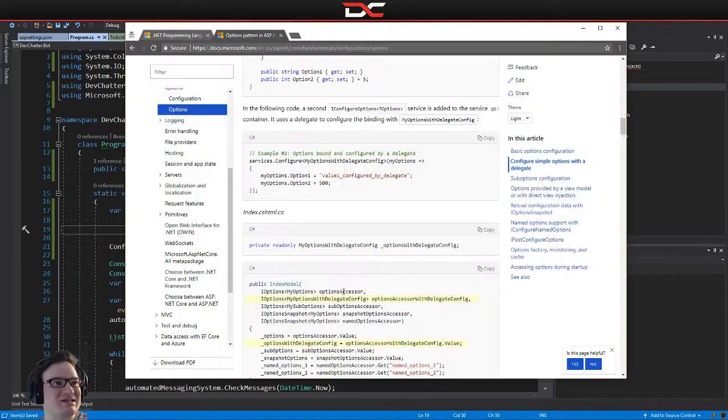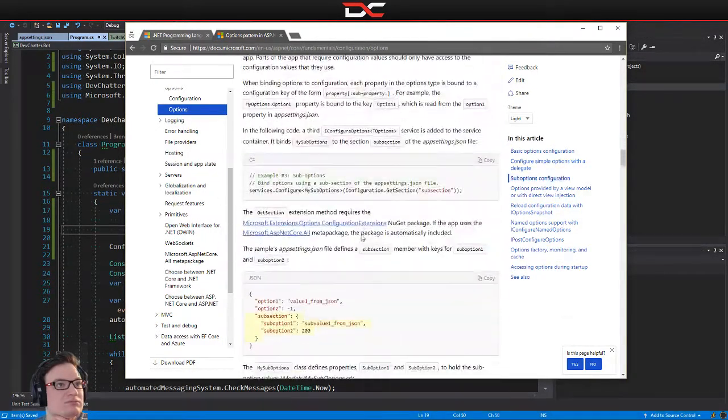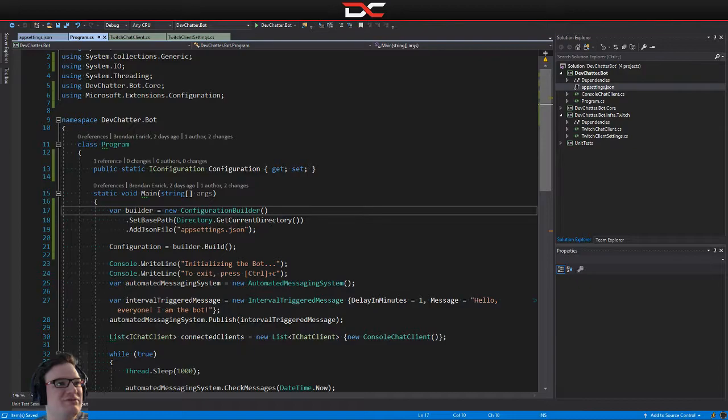This is why I jumped to the documentation, because I can never remember, because I always configure it at the beginning and then don't worry about it. Services.Configure. If anybody remembers that one, feel free to shout it out.